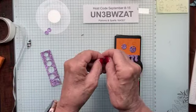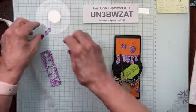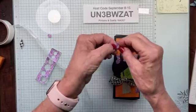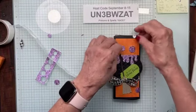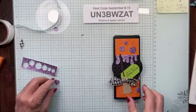And then let's get them like so. I'm trying to get all these little guys placed around here so I have them evenly distributed, and then we'll get the glue out and glue them.